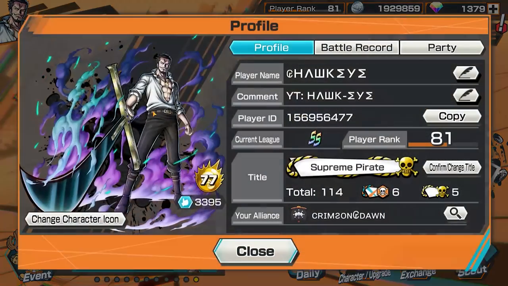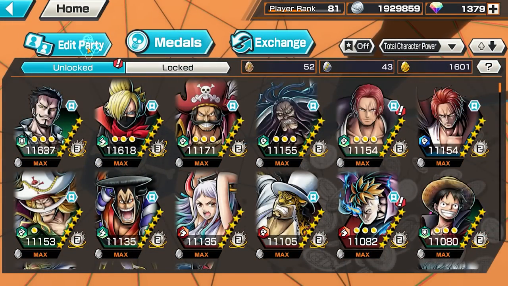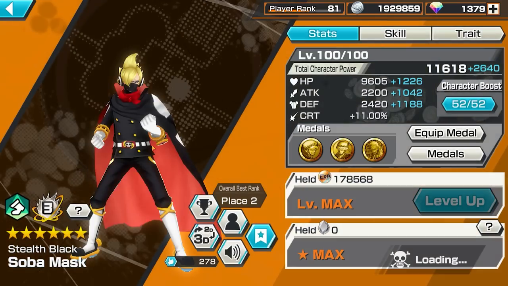So I am on my boy Hawkeye's account. Come on, now, the GOAT himself. Let me show you what we're running in Sobamask. Before I get started, I remember one thing about Sobamask. Doesn't matter how many caps or kills you get, he does not get high scores. So my mission for this whole video is to get at least one MVP with Sobamask. If I do that, I'm happy. I don't care, because this man literally does not get any points, bro, for some reason.